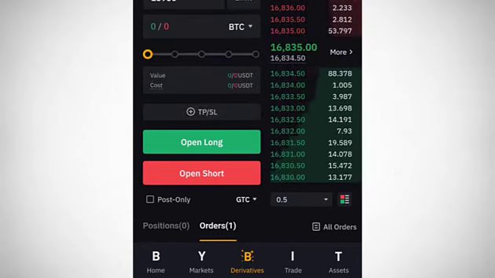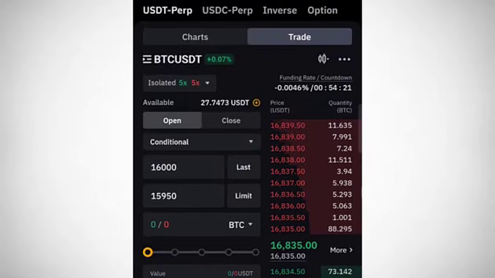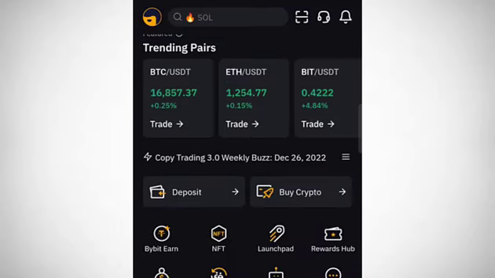Most times I will only recommend you start using conditional order when you've mastered the game of trading. But currently, if you are just starting out, just stick with your normal limit order and leave conditional order. But with this video, I believe you already understand the 3 kinds of order you can place on Bybit exchange. Now you understand exactly how futures trading works and how to get started. Congratulations, you've learned so much today.